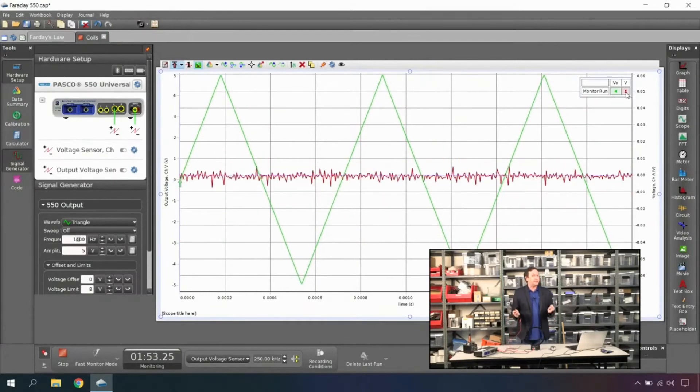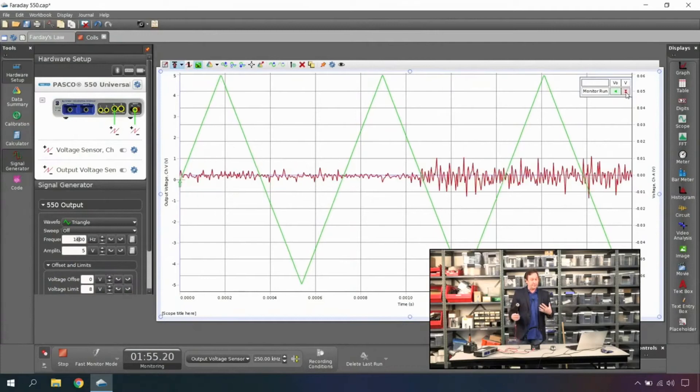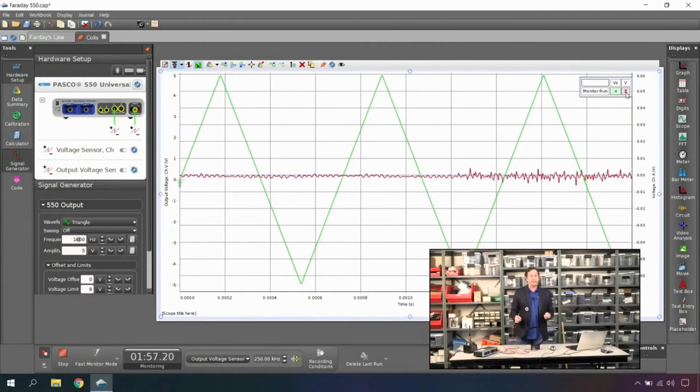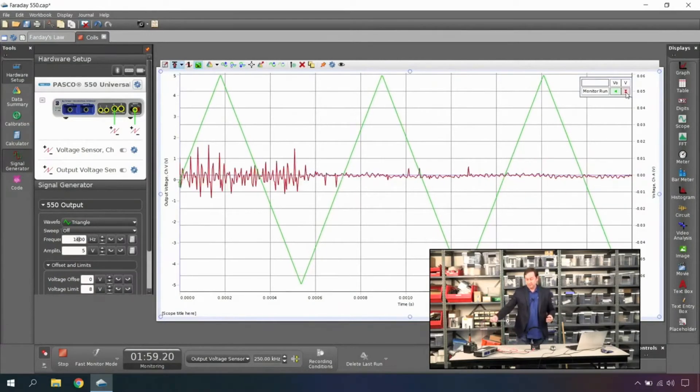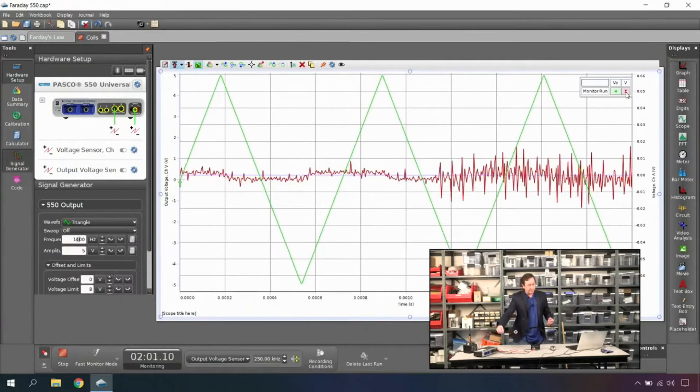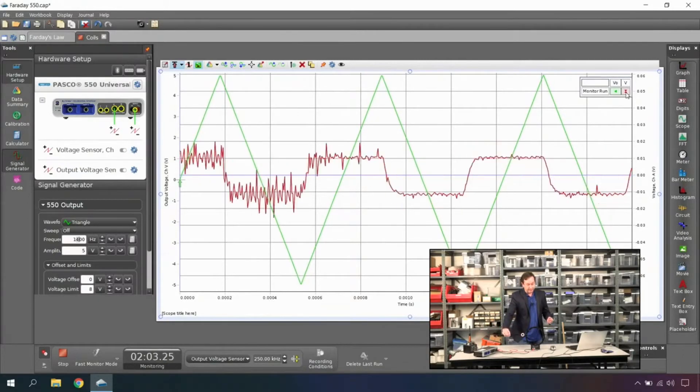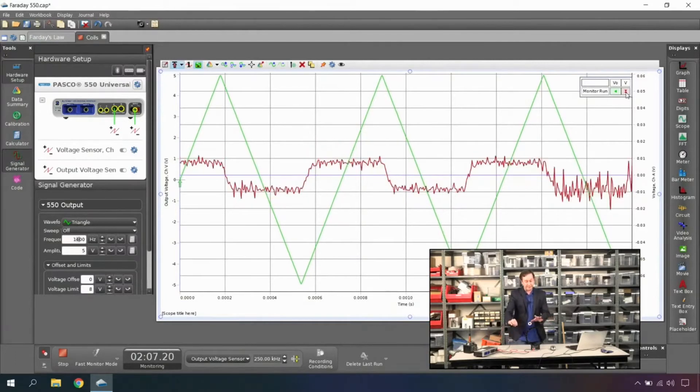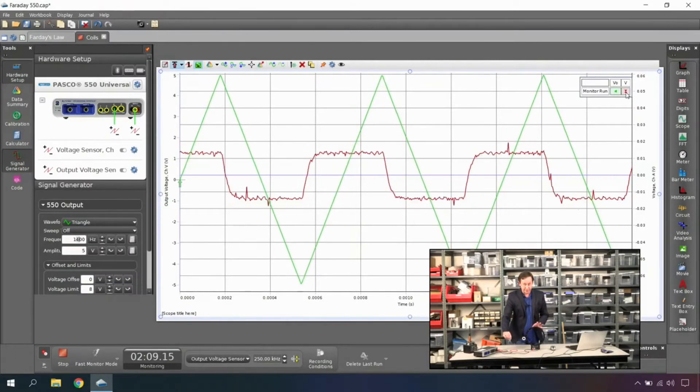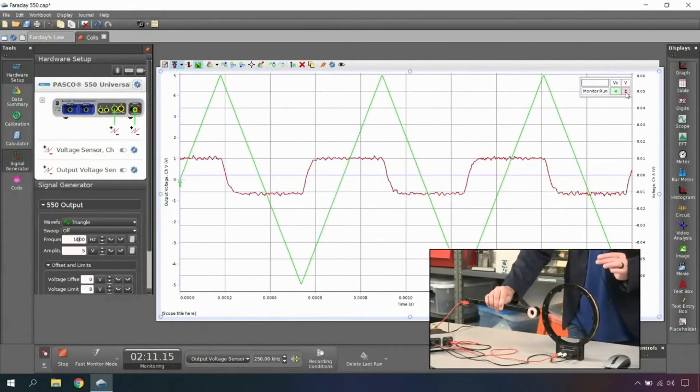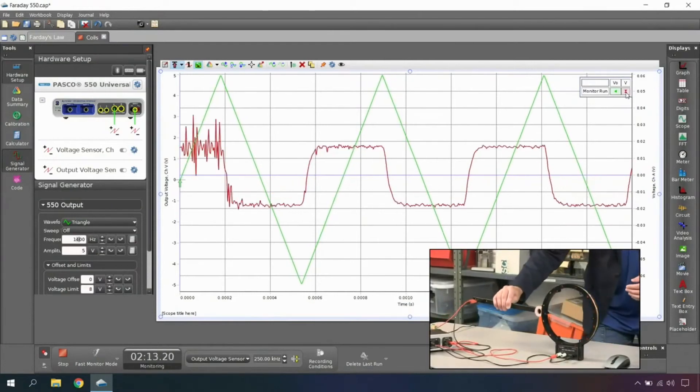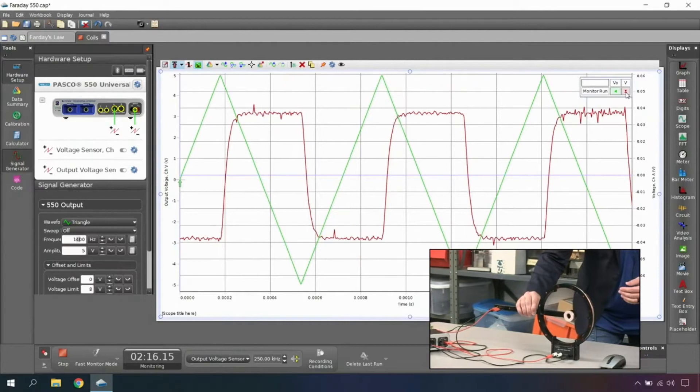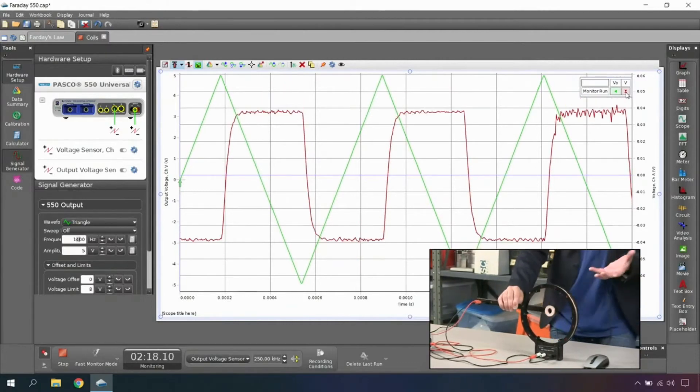The great thing about this is that this is a hands-on way that students can explore Faraday's law. As I move this around, you can see I can look at different parts of this field. I'm holding this outside and you can see it's a square wave—the amplitude's not as big because the field's not as big here. If I move this inside, you see that amplitude grow and you can kind of move it around.